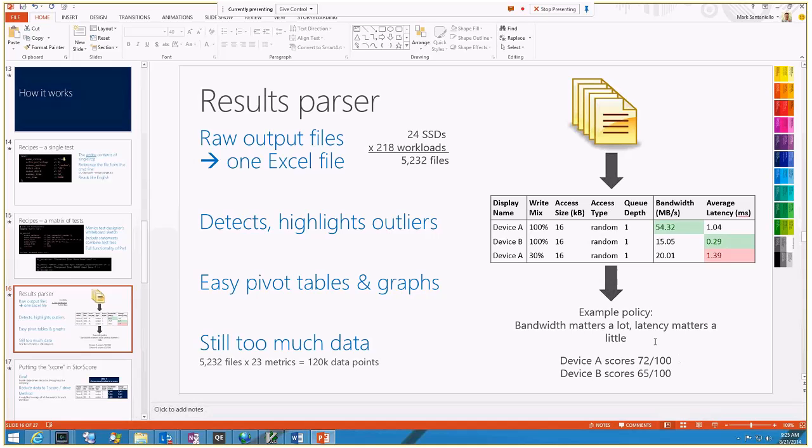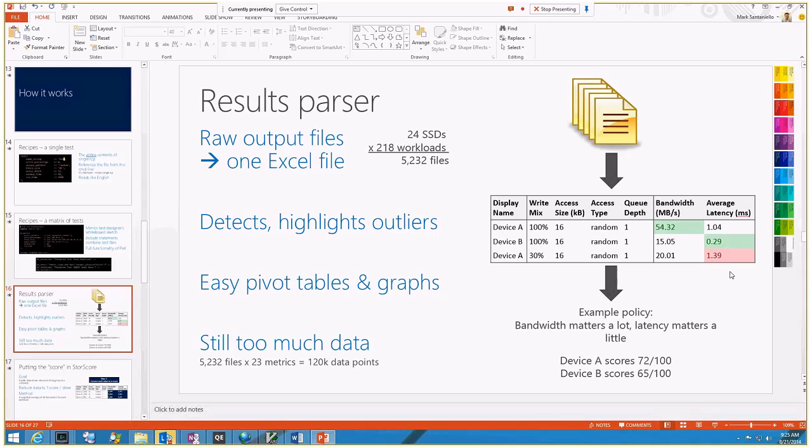But it's also important that we take into account our different users. Bing, for example, would care about latency a lot more than Azure might. And so we need to understand those differences and include it in how we generate this score. So let's get into how we generate that score.